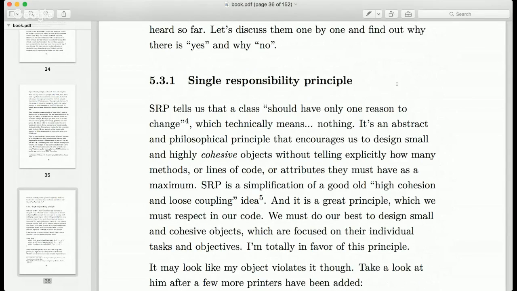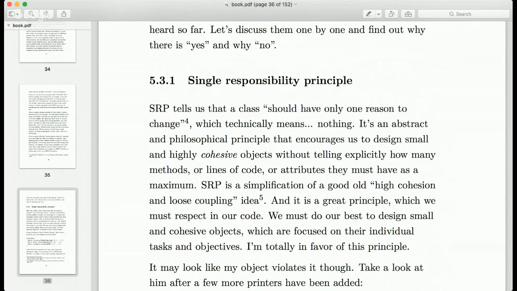So this principle is just a simple definition of the principle of cohesion and coupling. A very old principle, which says that our objects have to be quite cohesive, so that everything should stay together as much as possible. But at the same time, the functionality should be decoupled from the other pieces of functionality. So I'm totally in favor of this principle. I like the idea of the single responsibility. Absolutely, this is a great idea.